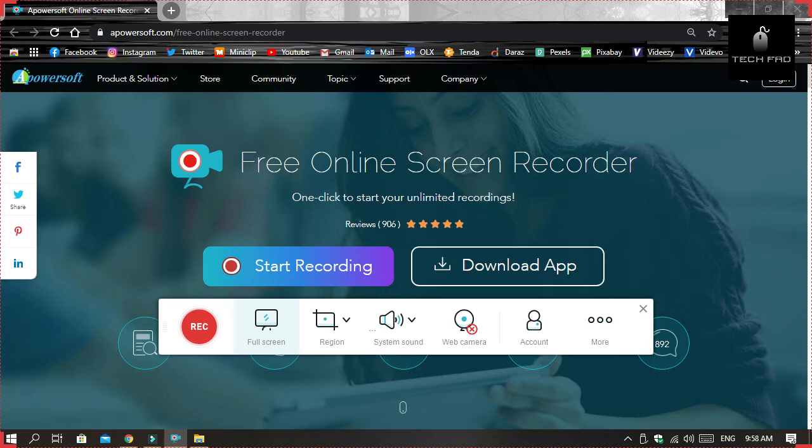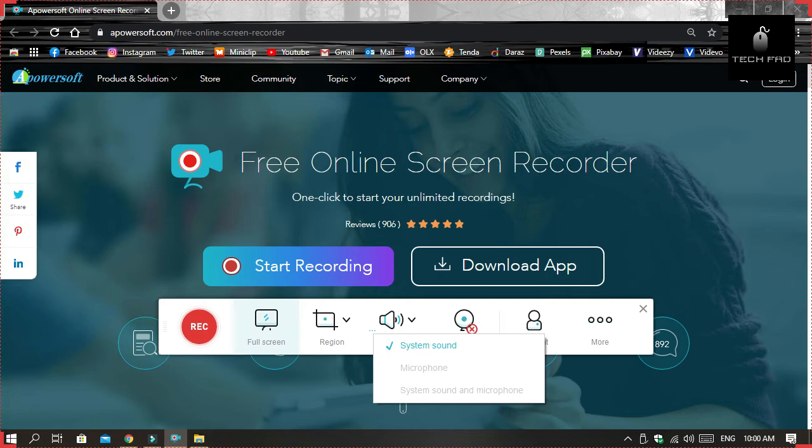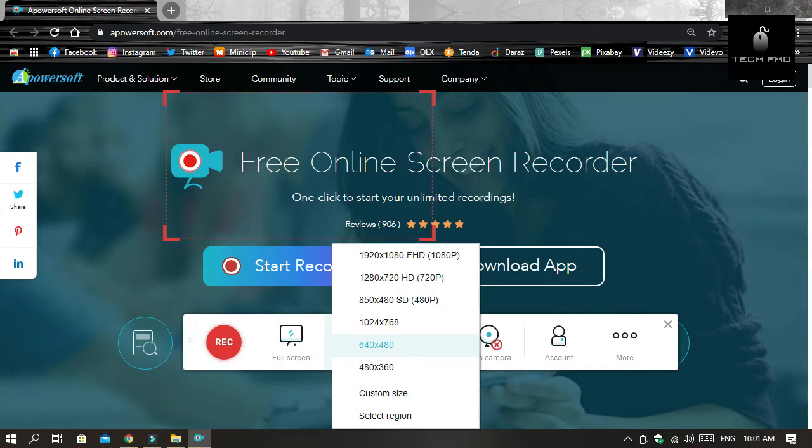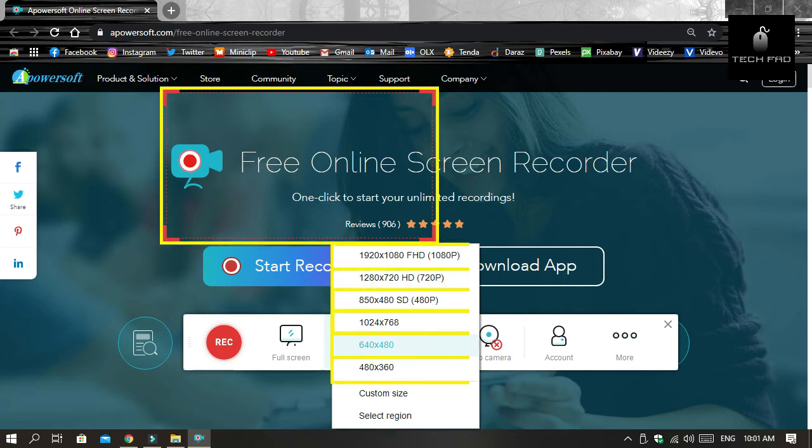You'll then be provided with a control bar packed with more options than you'll find in most desktop screen recording software. You can capture footage from your desktop or a webcam, and record audio from your PC, microphone, both or neither. You can record the whole screen, select an area manually, or choose one of the preset resolutions, ideal if you're recording a clip for YouTube and don't want to use a separate video editor to resize it later.